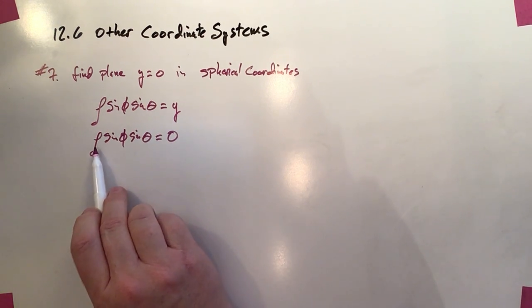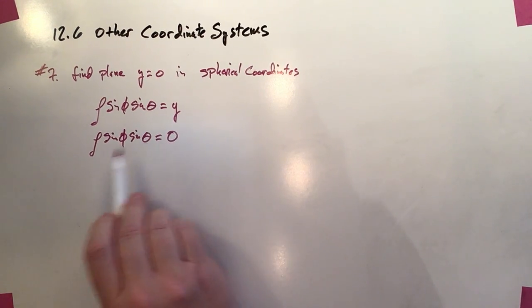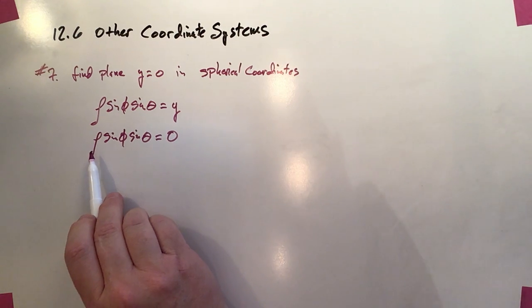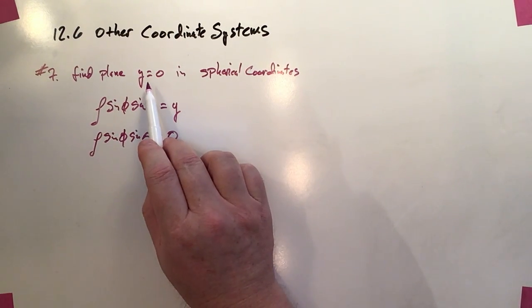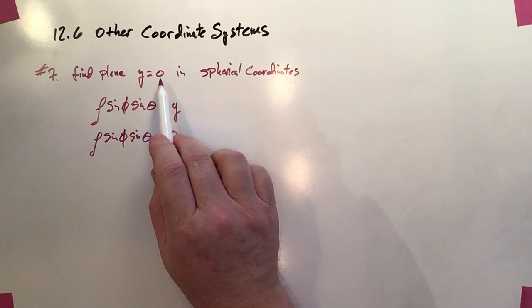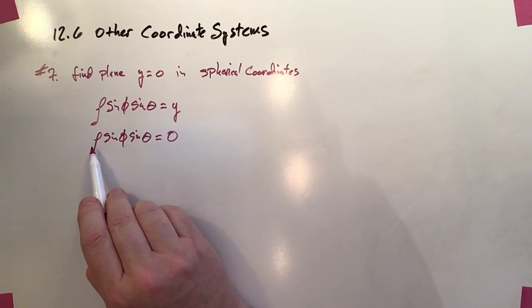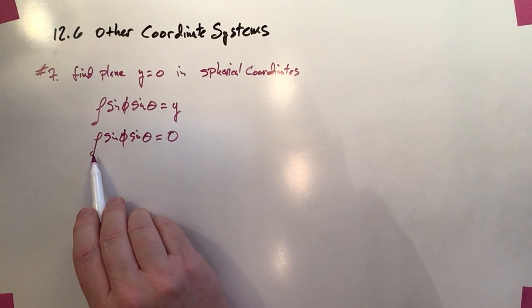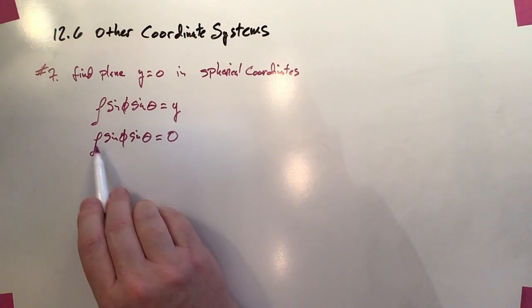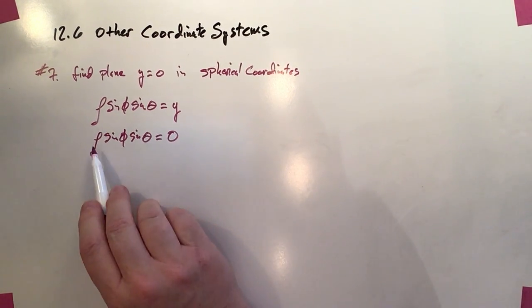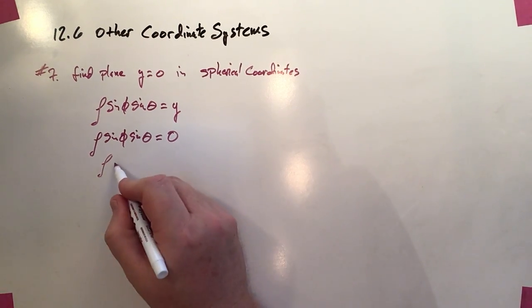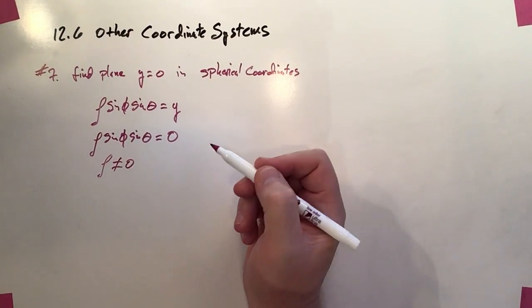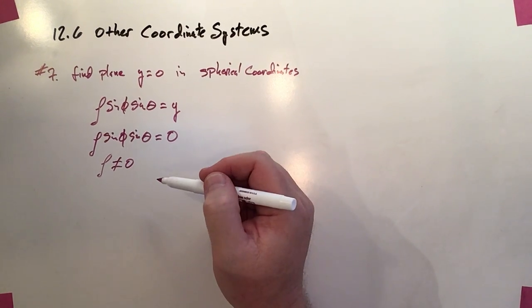Turns out that rho will never be responsible for this being 0 except at one location, and that's the origin. This plane does contain the origin, the point 0, 0, 0, but rho is only 0 at that location. Other than that, rho represents the distance from each point in the plane to the origin, and of course it's only at the origin that it'll be 0. So rho is not responsible for this being 0. We can actually drop it out of the equation. Rho cannot be 0 in general. It's only 0 at one particular point.